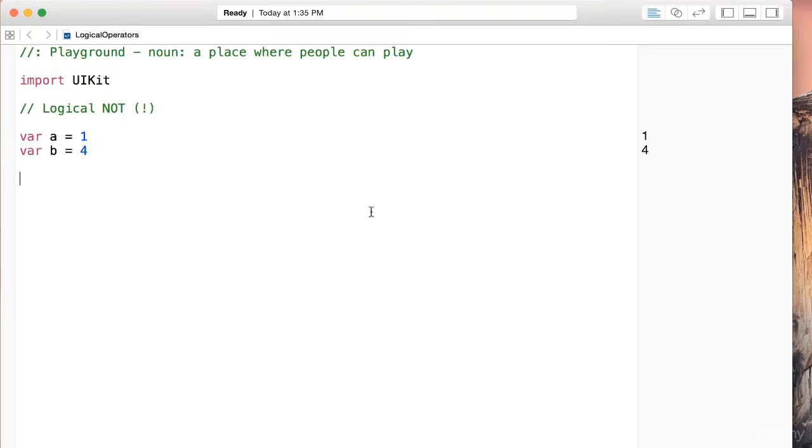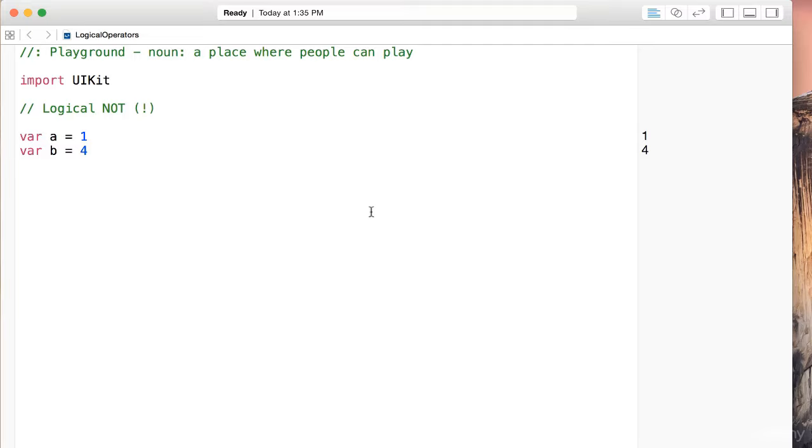Now, these logical operators I'm going to be showing you will make much more sense once we start learning about if statements. For now, we're just going to learn about them and how to use them. Later, once I show you if statements, we're going to put this knowledge into practice.